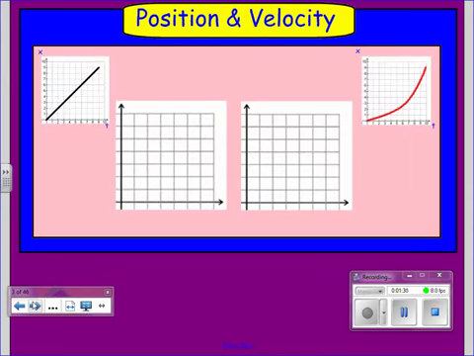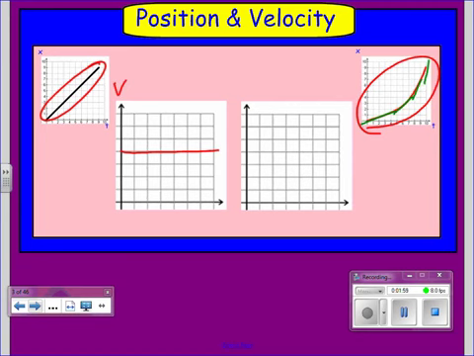So what would the velocity graphs look like if we were to graph those two? Well, the velocity graph to the left would look like a straight line. After all, a constant position versus time graph suggests that the velocity would be constant. However, the velocity graph for the right graph over here would suggest that the velocity is actually increasing. Once again, remember, the velocity started out very low and gradually increased as time went on. We would show that by showing the velocity graph as a linear equation.